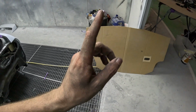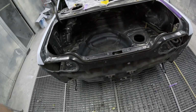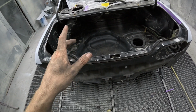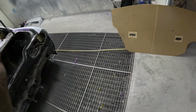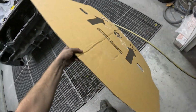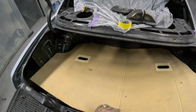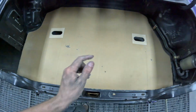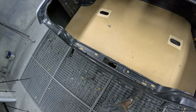I really want to get this sorted and get that finalized and know that it fits and sits before it's all painted. Once this is painted, I don't really want to be taking anything in and out and risk scratching anything. So we'll sit this back in so you can sort of see what it's going to look like. But that is pretty well how it sits.